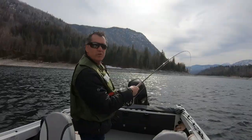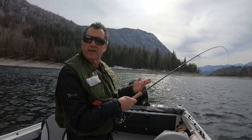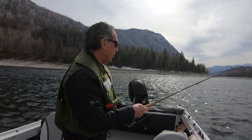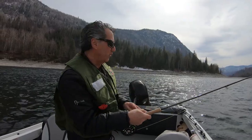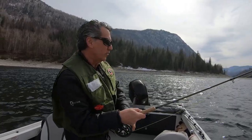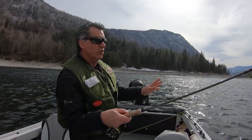Man. Always tough when you get them in this big flow. Tough to get in. I don't want to move position. I mean, I can drop. I've got an auto anchor right now. Got my Minn Kota going. I don't want to lose this position because all the fish are out in the zone. Oh, another dandy. Like, they are just on the nymph. And I'm going to show everybody the setup.